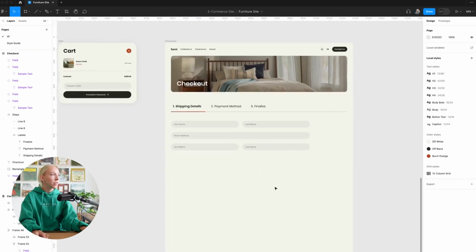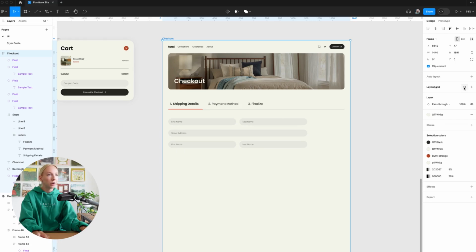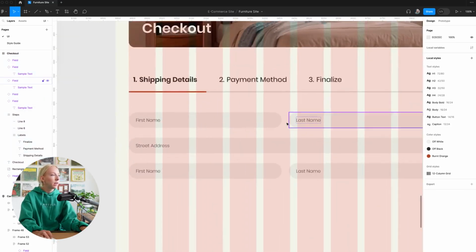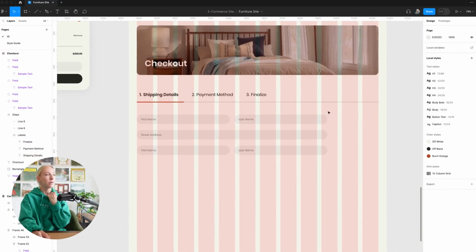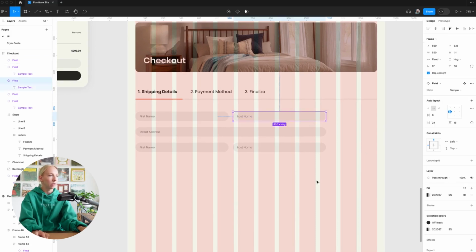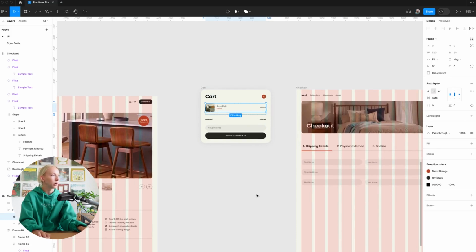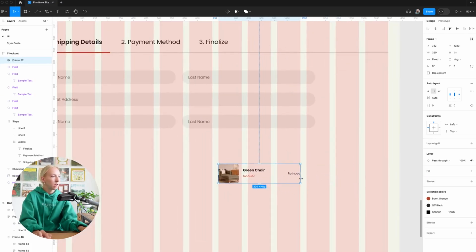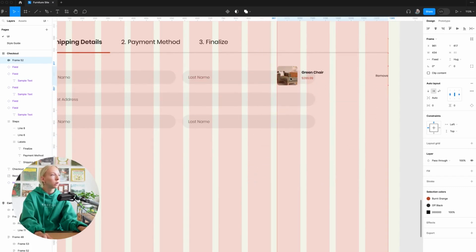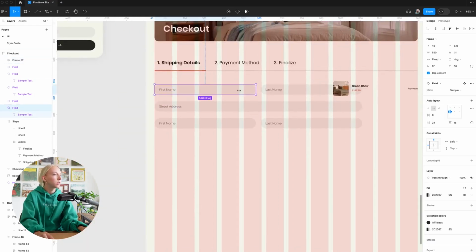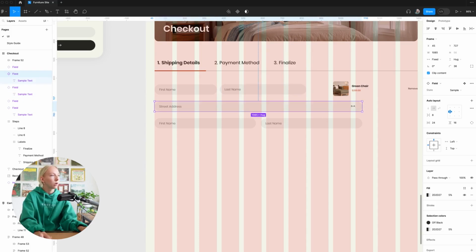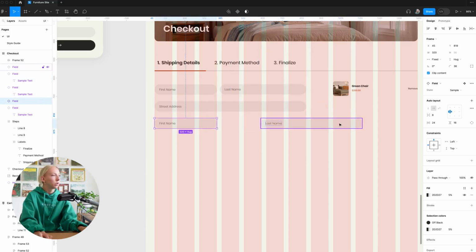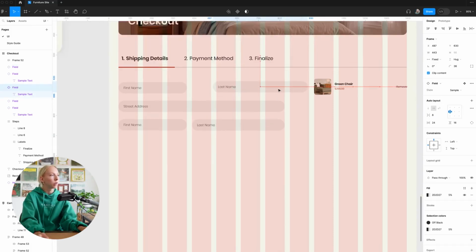So as we're kind of getting these fields together, I think this is a good time for us to turn our grid on. So we're just going to add this 12 column grid. And I think I want to have a section over here where we have like the cart. So like for example, let's grab this component here. And maybe it should take up like 4 columns over on this side. So then that means we want to make sure that these aren't taking up too many, right? So we're just going to do like 3 and 6. So the ones that take up, oh, actually we can do like 4 and 4, right?